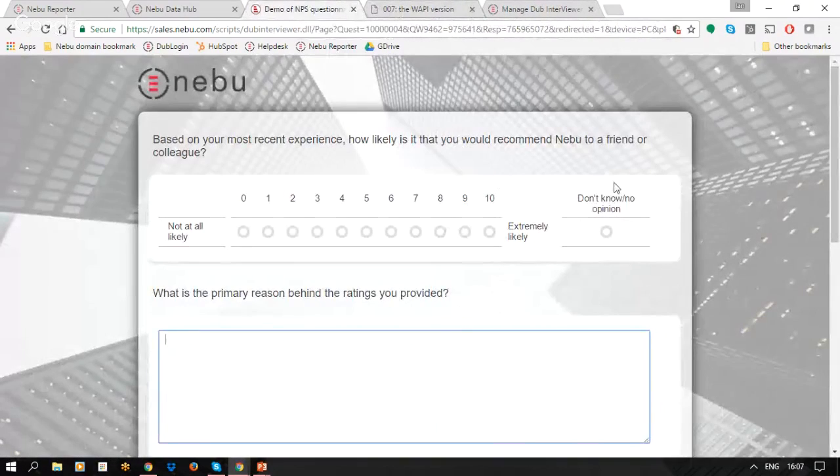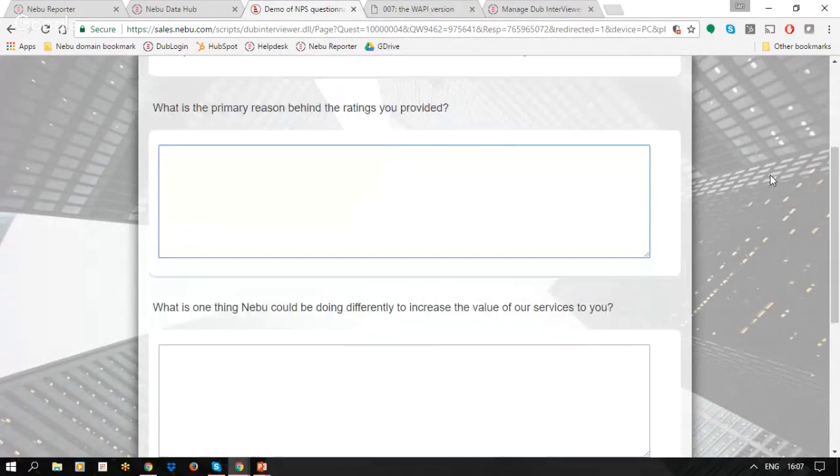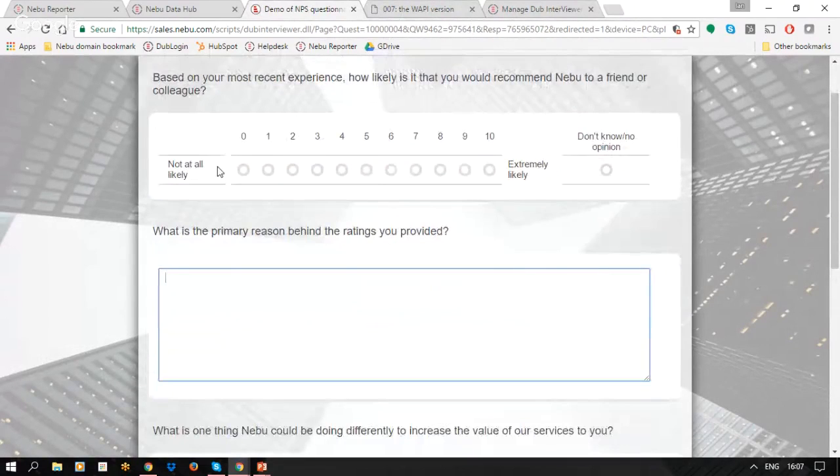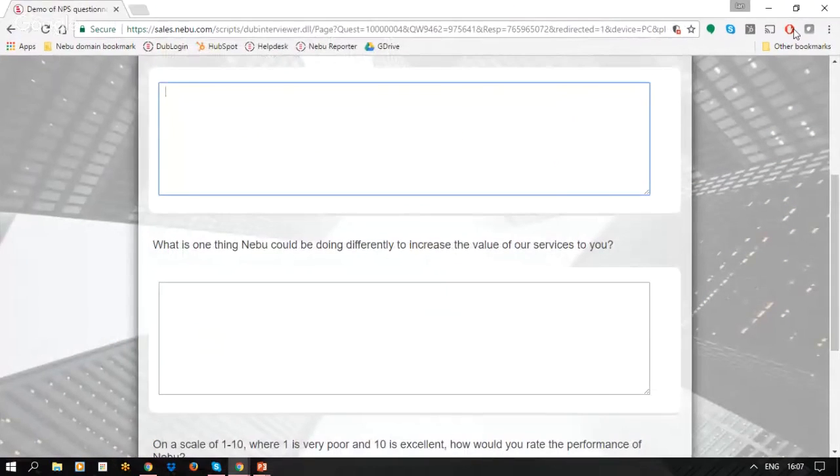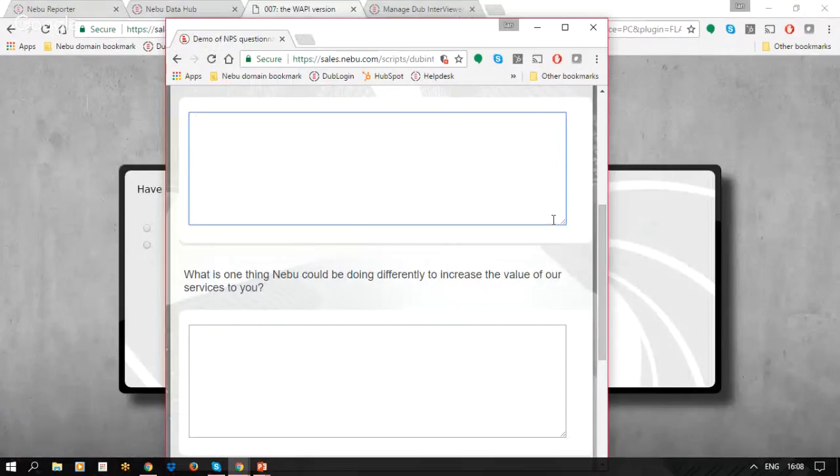And perhaps we're looking at an NPS, where you have a simple survey with a scoring system and a couple of verbatim boxes, get that feedback, get more of the qualitative side of the engagement with your respondent, find out what they're talking about, and making sure that these are all designed to be reactive and responsive.